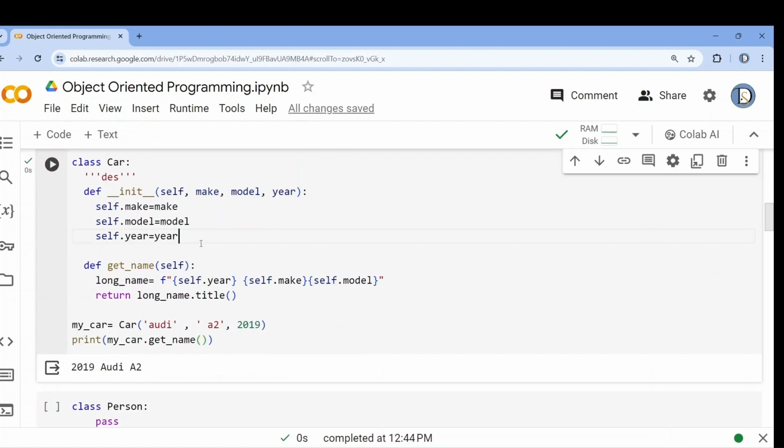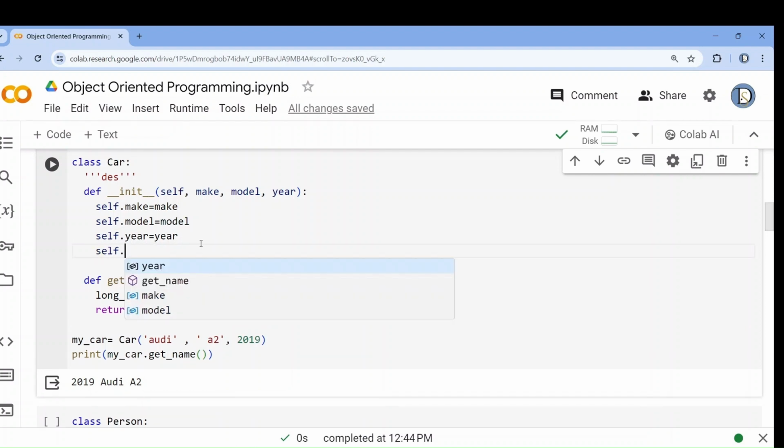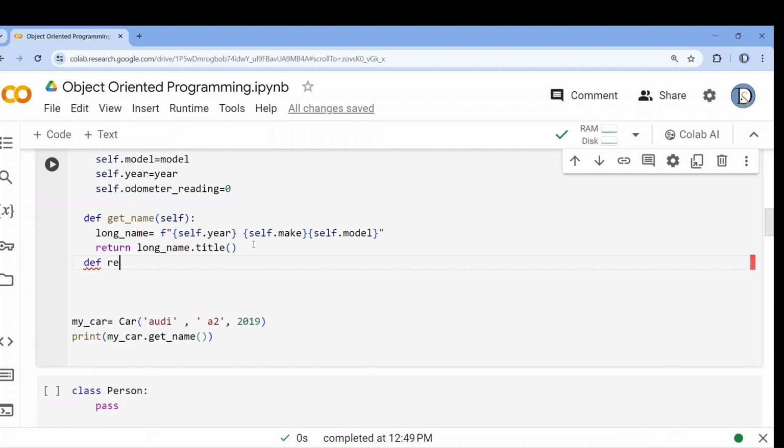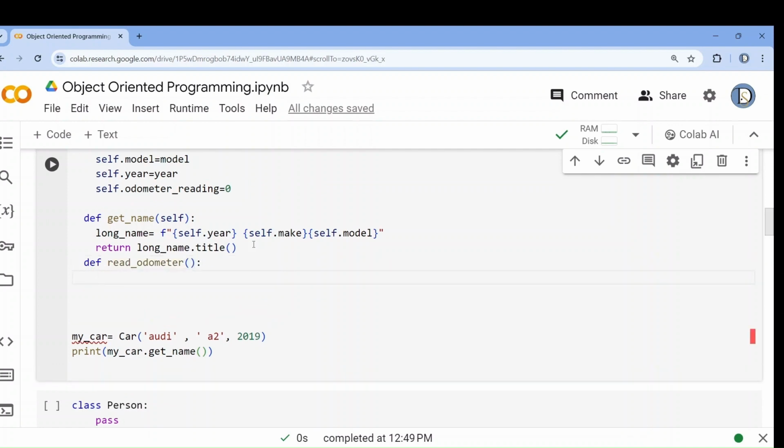Now let's understand how we can set any default value to any attribute. If I give self dot odometer reading equals to 0, create a function def read odometer, print formatted string.